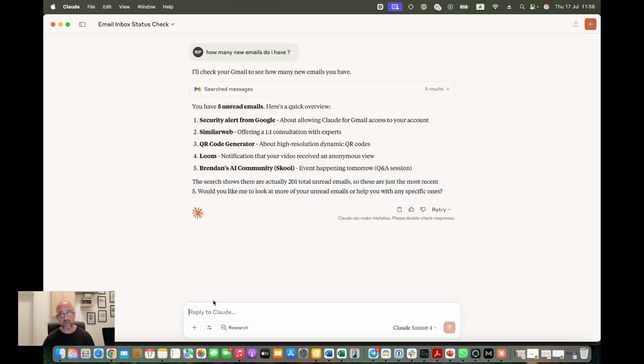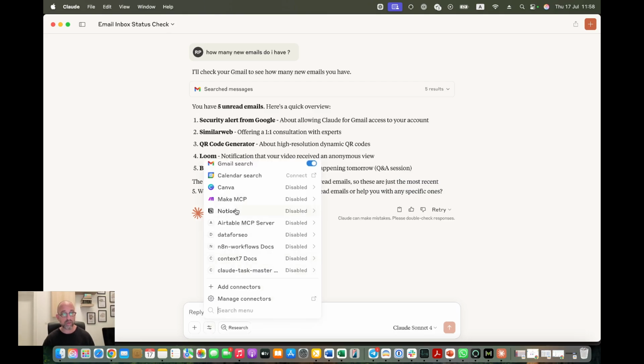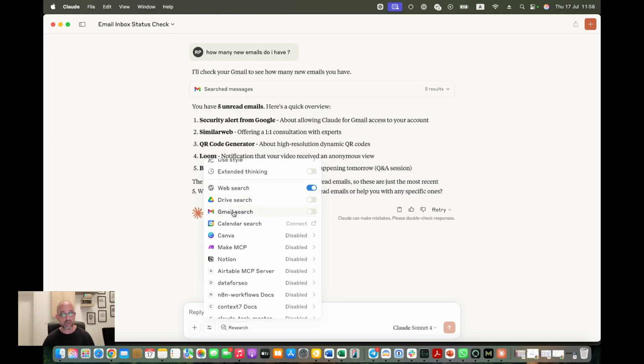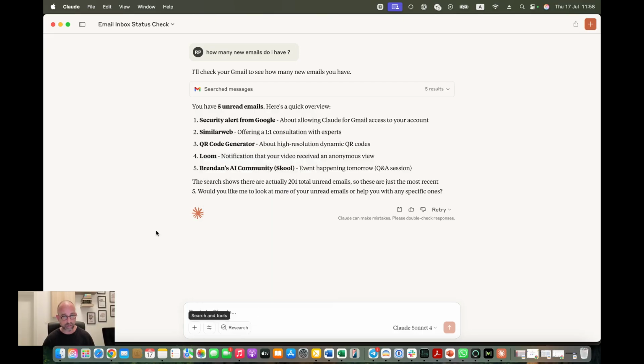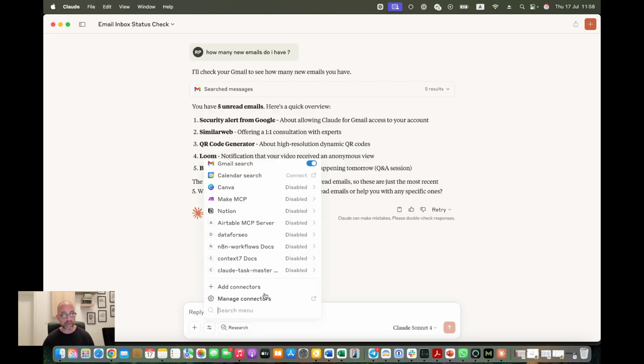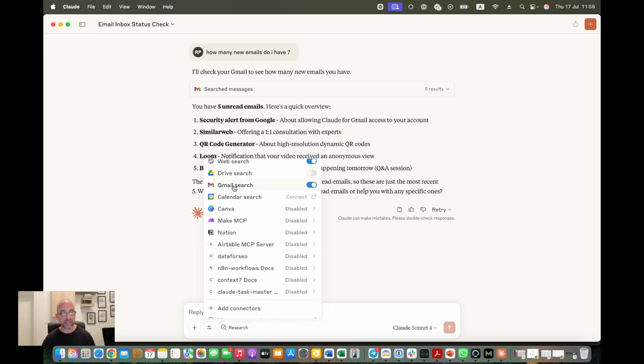Okay, and I can continue working from here and doing stuff according to the tools that we have available in Gmail. Okay, and if I don't want to use it anymore, of course, I can disable it or enable it however I want. Okay. And same thing with all the other tools. It's just that with the other tools, we also can see, because this is already built in the Gmail and the Google stuff, then it's not the same.